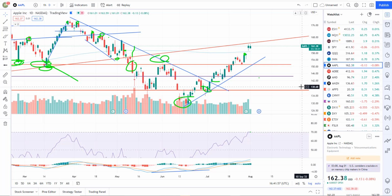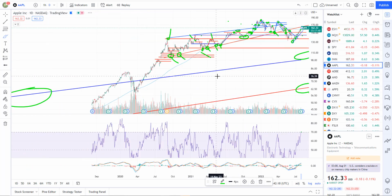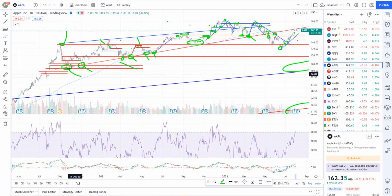Okay, Apple, another big, market-moving stock. They reported earnings last week. They were up about 3% after earnings. Nothing huge, but look at what's going on here on the daily. So we gapped up above the 200 after earnings, and we're just kind of trading right up here above the 200, hitting major resistance, which is this red trend line you see here. If I roll out, you'll notice that this was big support for, over a year, basically, this trend line.